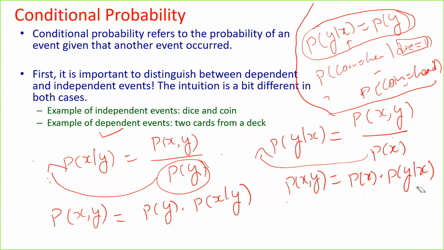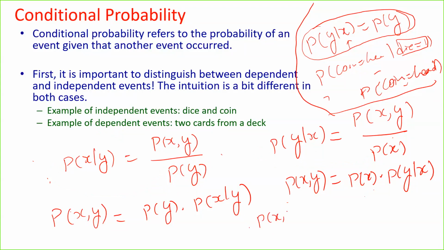I have one question for you. Let me arrange all this. Now you have probability of x comma y and probability of y comma x. Let's say x comma y comma x. Are they different or the same? The joint probability of x comma y and y comma x, are they different or the same? They are different, sir. If they are not dependent, then it will be the same.